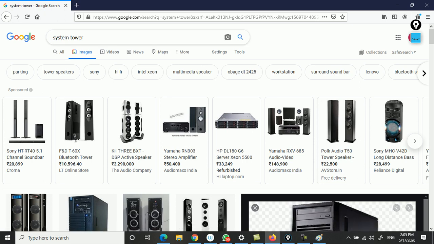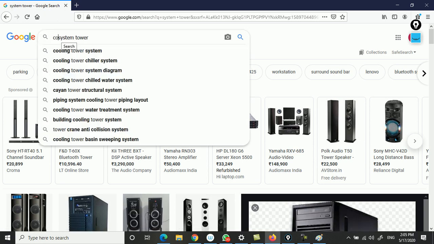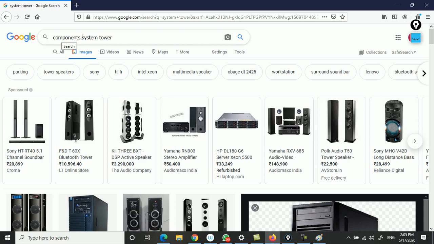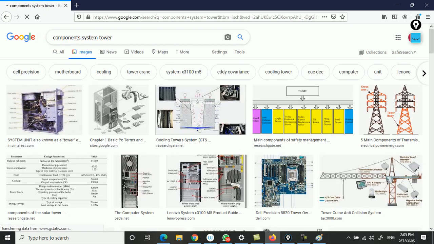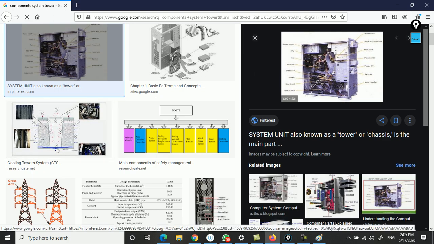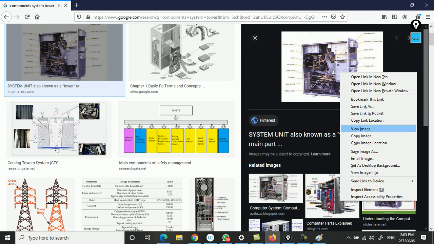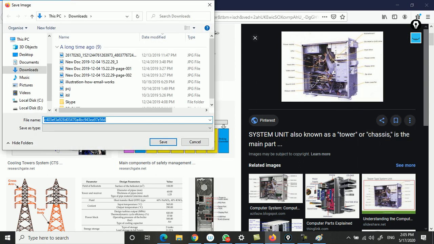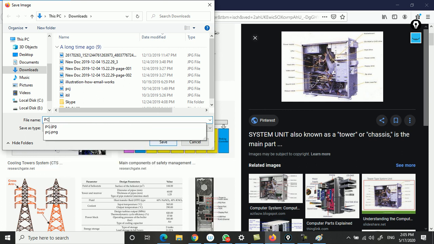Now if we talk about components of the system tower, now you see this. Let me take this image. Let's say I'm talking about this PC1.